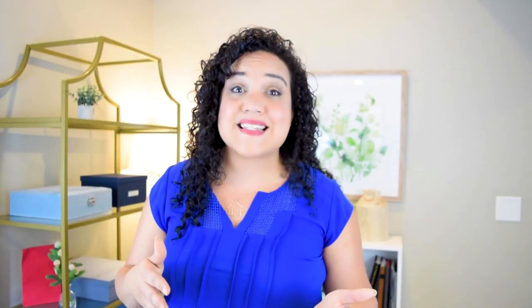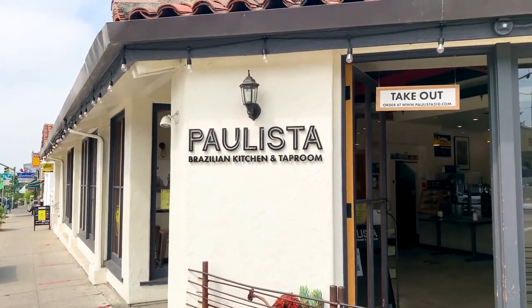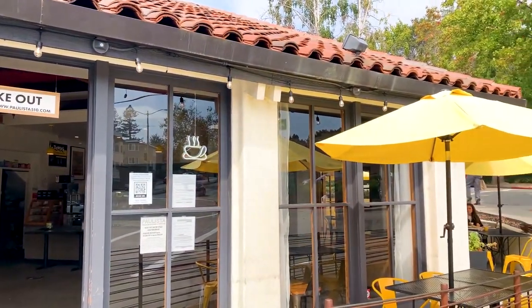If you're looking for something a little bit more casual, you can always check out Palista, which is a Brazilian tap room. It's got really great Wi-Fi and these tables that you can spread out on. It's a really great place if you're looking to hunker down for a few hours and get a project done, or maybe meet somebody. And don't forget that there's Pão de Queijo, which my Brazilian heart can't get enough of.